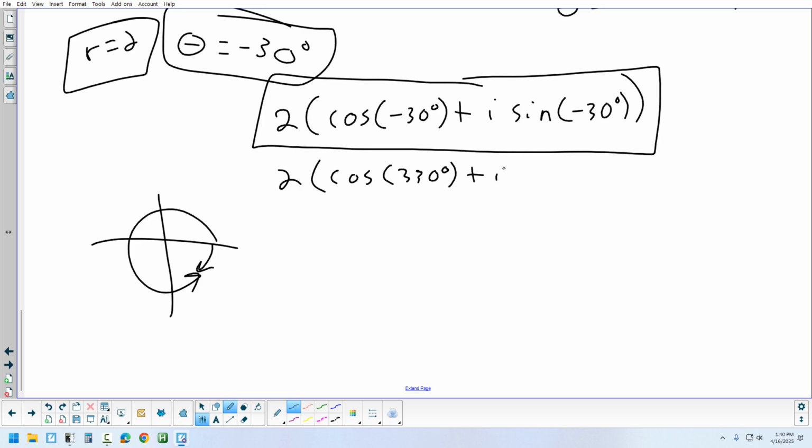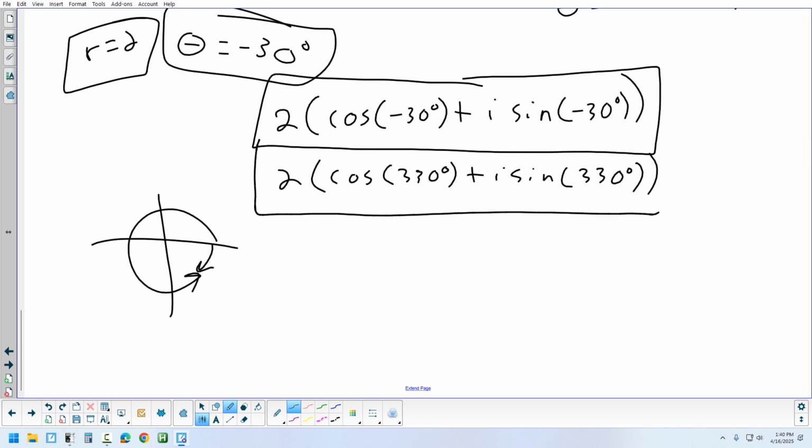Is this the last thing we're doing? Yeah. Wait, so do we have to switch it to that way? It depends if they say write your answer with a positive angle. Can you write that on the test? Well, if it's multiple choice, then you may have to figure out which one is right. So you have to know to add 360 to make it positive. I see. These would not both be listed as multiple choice answers because they're both right. If it was only one, one of them would be listed.